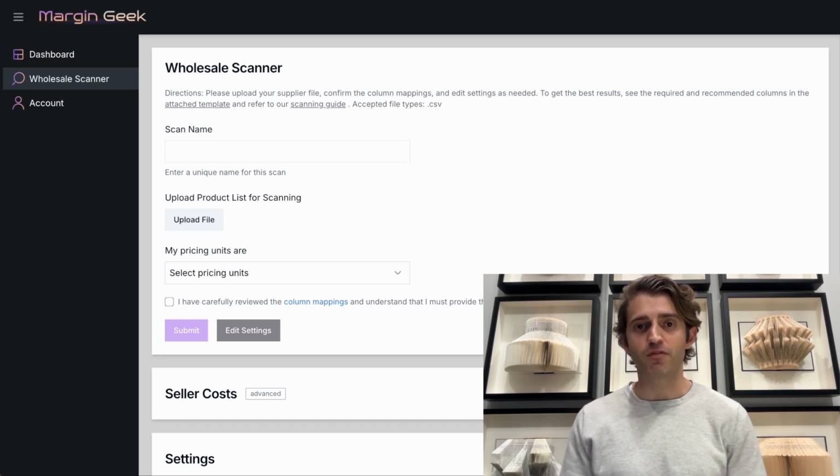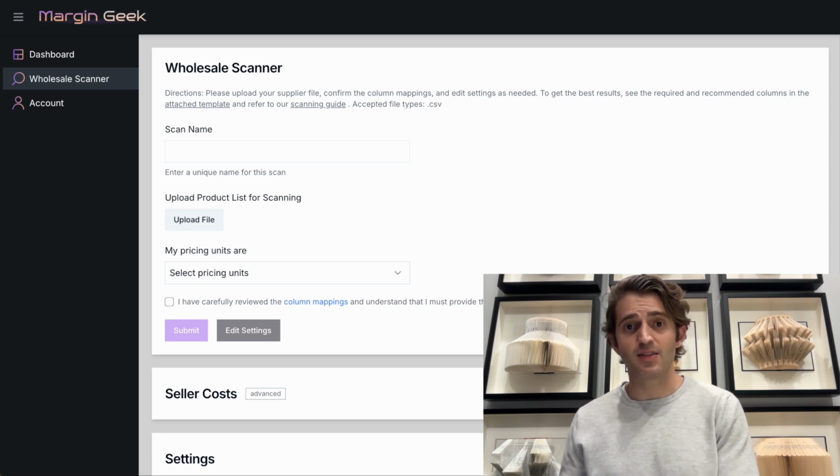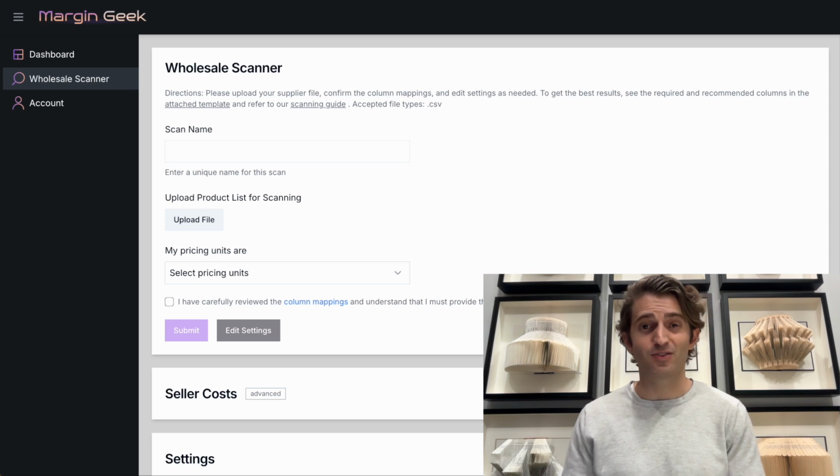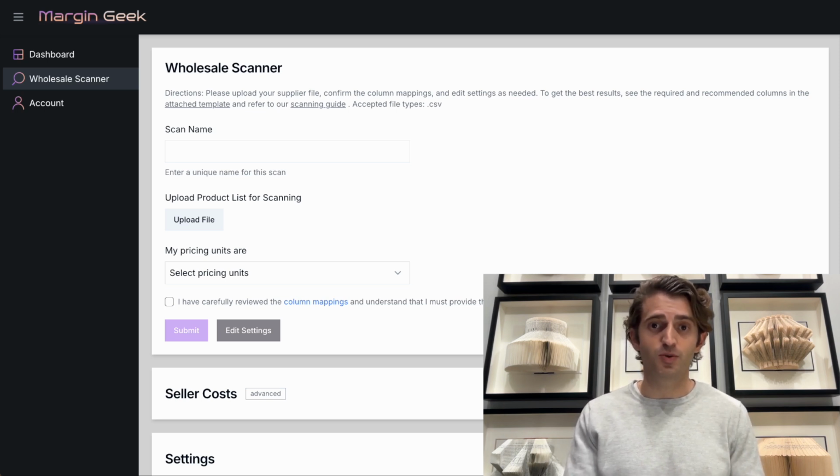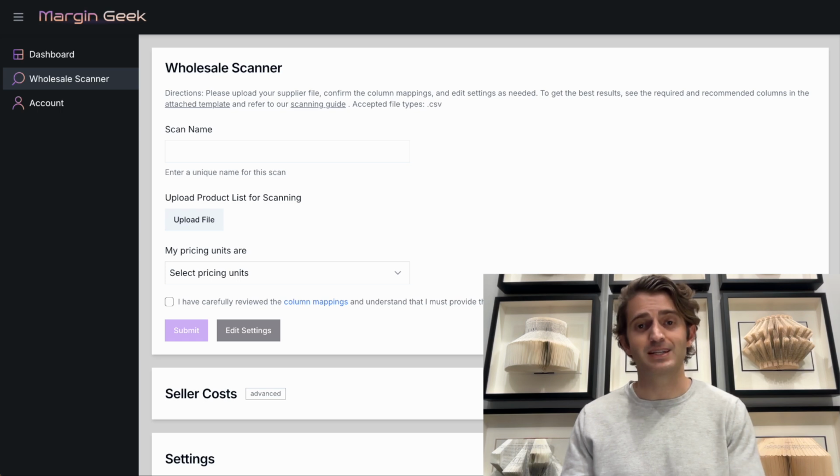And so our general rule of thumb is if you take the spreadsheet that you upload and you're able to distinguish between similar products, then you're probably good to go. But if you look at the data and let's say one of the products sells based off of a certain color or a certain size, and that size and color are not in the data, and there's no product code to differentiate, then it would be hard for you or the AI to really get an accurate match. So there's not much you can do there except to make sure that any available columns that you have from your supplier are appropriately mapped in our tool.